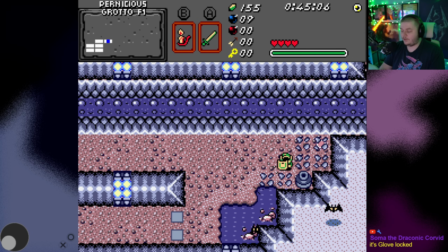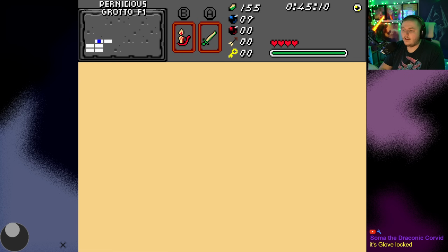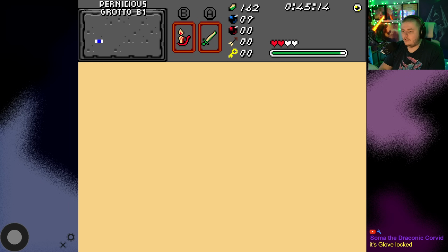So there is a hidden switch here. There are things hidden under things that hint. First to that. That was lovely. Oops.